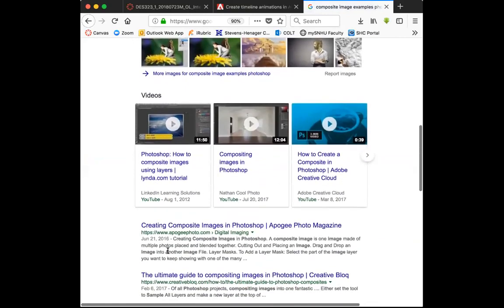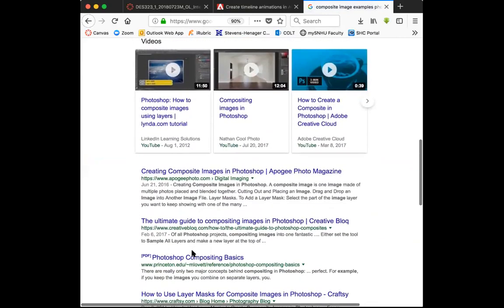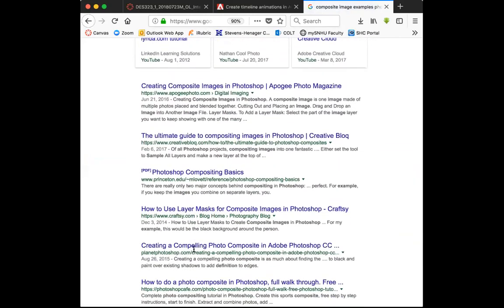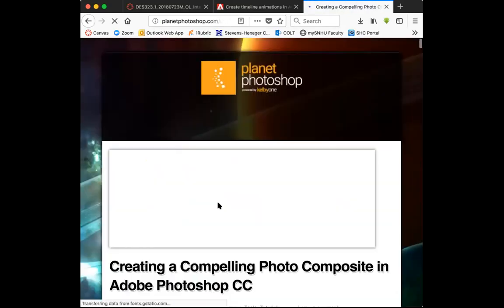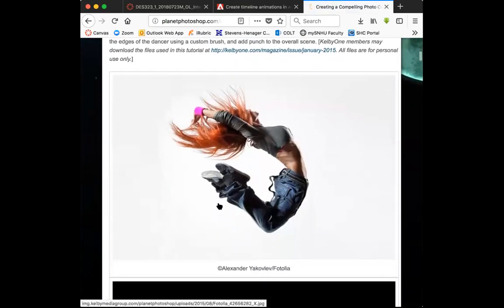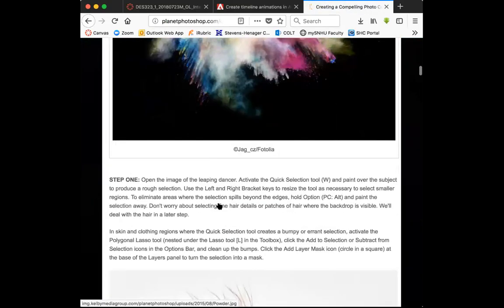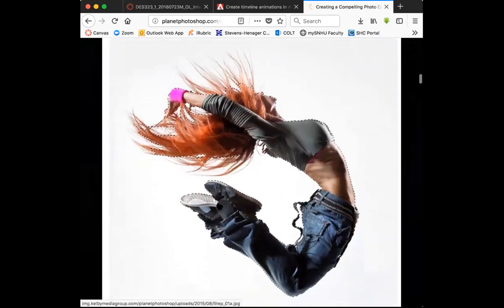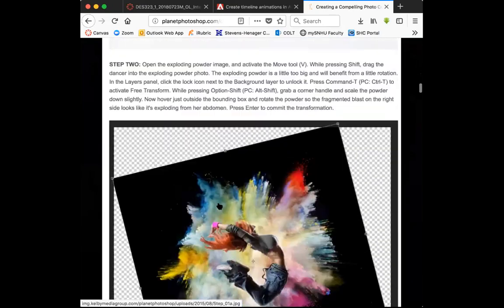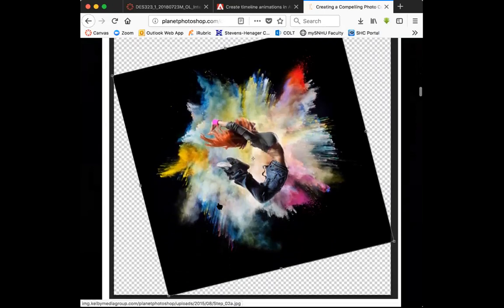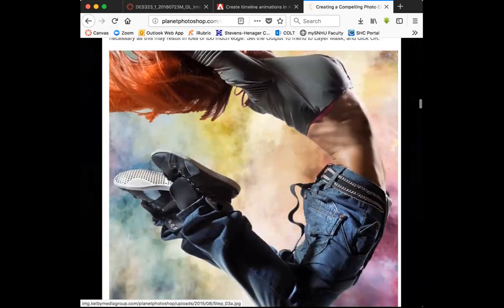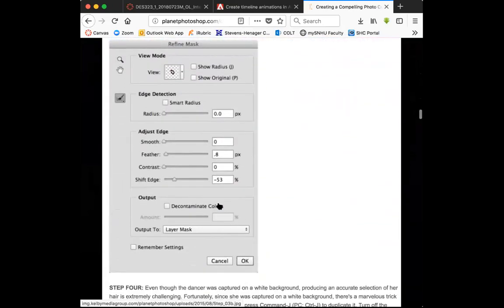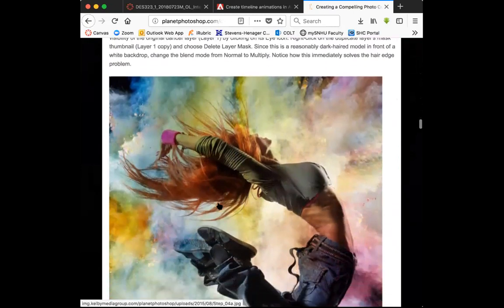If you're having issues, you could definitely Google that. Here are some great resources that you can check out. This shows you a little bit of how you can manipulate an image to go into a background like this. This is a great example, step by step, on what to do. And just going through these tutorials is how you learn. You have to practice and learn.